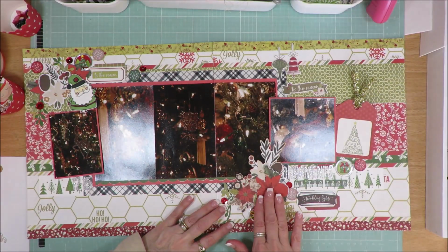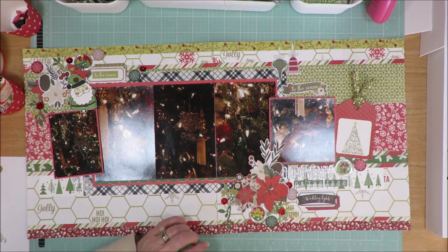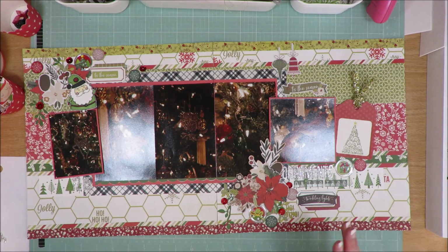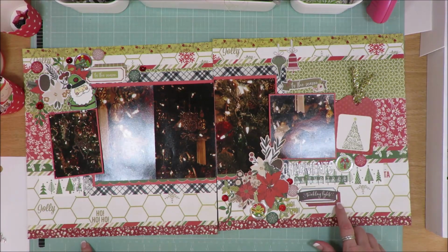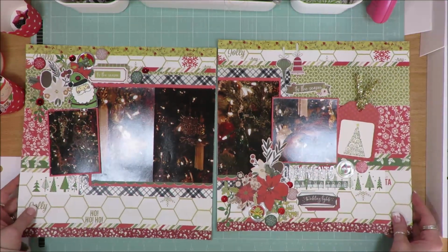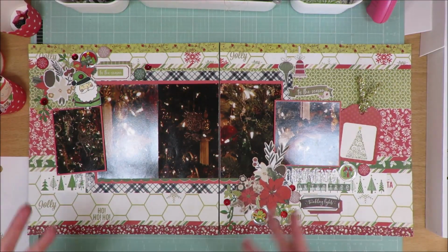I layered up a lot of floral images that I fussy cut down here. Added all the tree branches that were cut out. Put a partial ticket shape under here. The bulk that was cut out is hidden beneath there, so nobody will ever know. Unless you guys tell them, because I'm not telling anybody else but you guys. Anyway, that's it. That's what I created for day number 21.